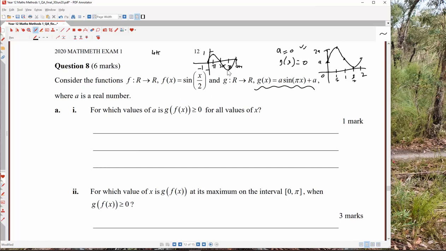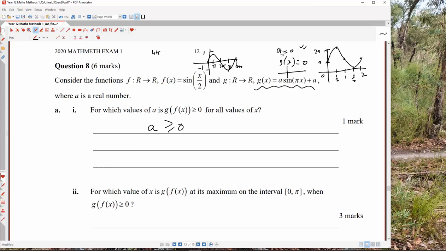All right, now we don't really need to make the composition because what we can see coming out of this sine graph here would be the values from -1 to 1. So it produces values that this one certainly accepts and has no problems accepting. And so what we can say safely is a is greater than or equal to 0. So if it's equal to 0, we get g of x equals 0, which is just that straight line graph there, or y equals 0 along the line.